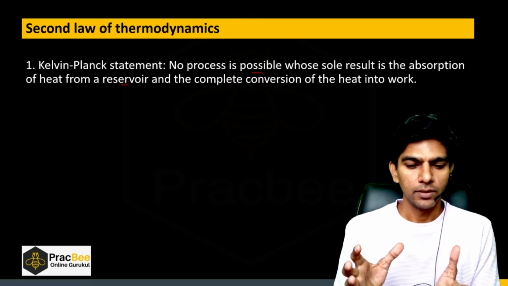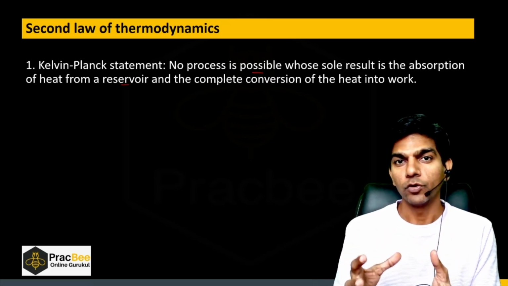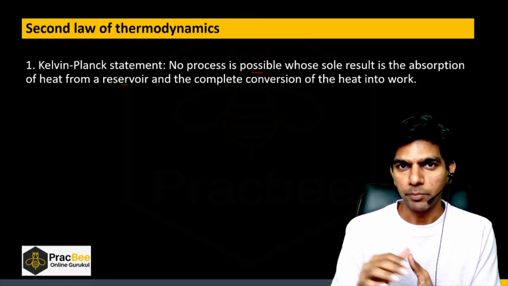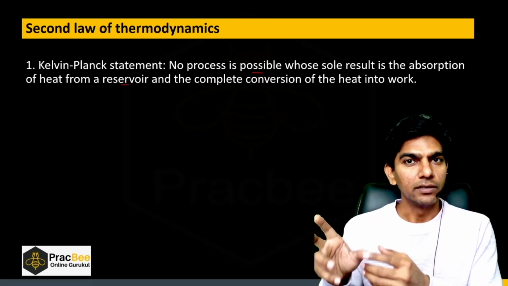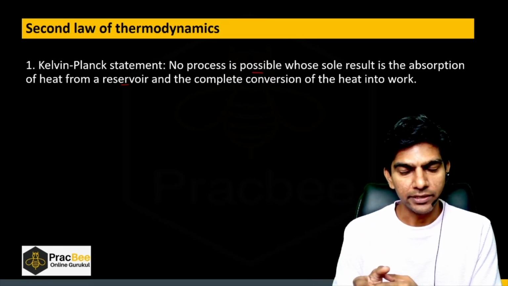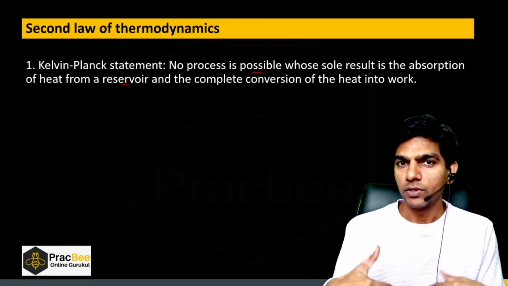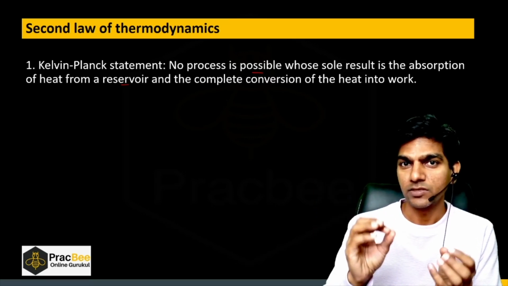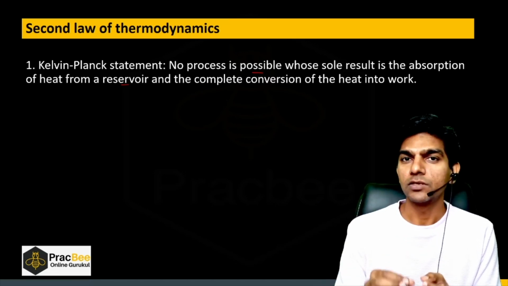In a steam engine, we have coal, and that coal will give energy to water, and then the water is converted into steam. Now that steam will do work on the impeller, and energy is produced, and then the steam will get condensed and pass through the heat exchanger, and the heat is released to the surrounding. So whatever energy we have given to the water, that entire energy is not converted completely into work done. There have been some losses, some heat is released to the surrounding. So that is the basis of the heat engine.